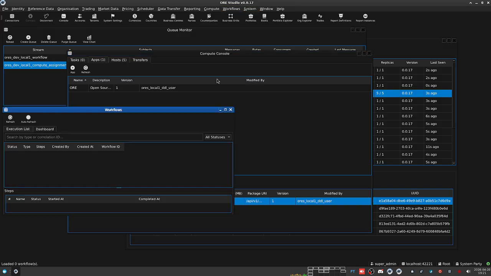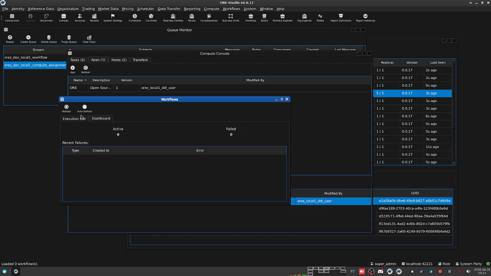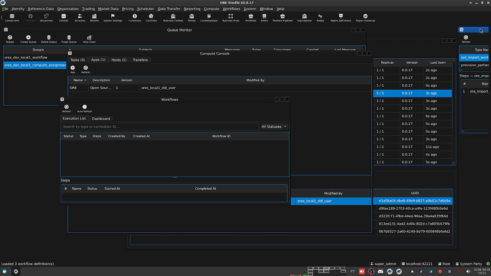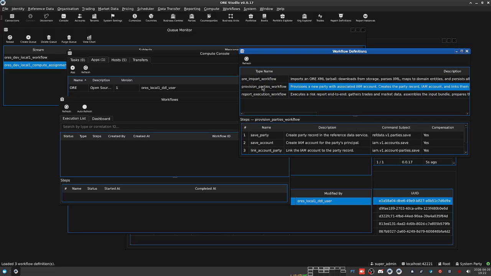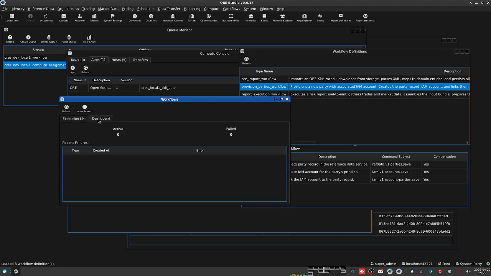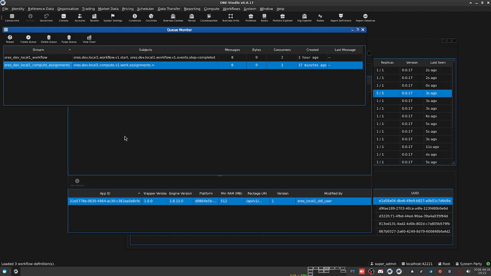So you see we still have some bugs here, because that package upload, I believe, was a workflow, I think. No, it is the workflow, okay. But provisioning parties is a workflow, so I think we should have had an entry here. So there's something not quite right with our dashboard yet. We were testing this in the last sprint. At any rate, what was I saying?